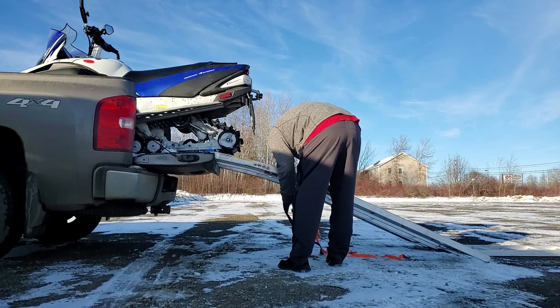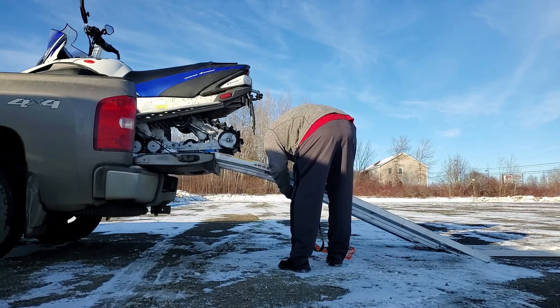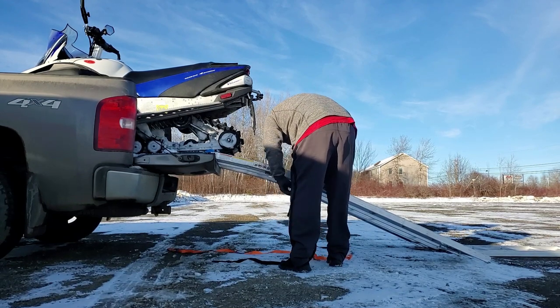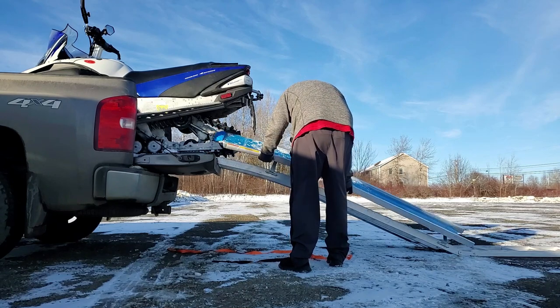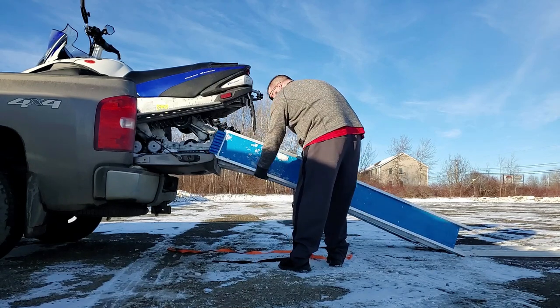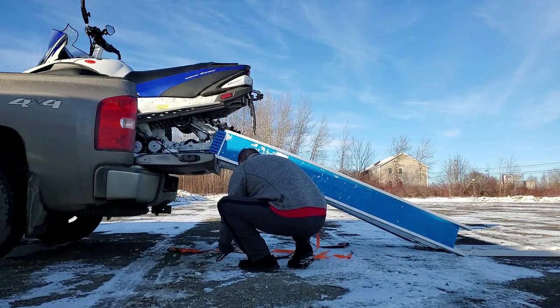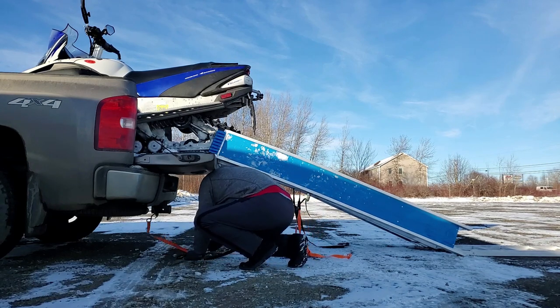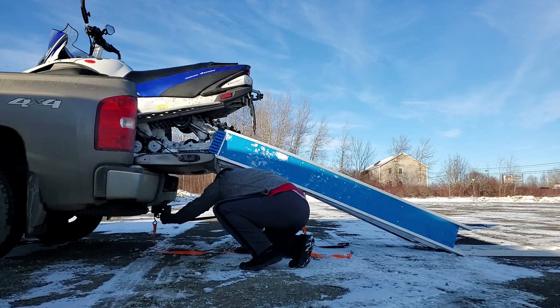And so once you get the lip of the ramps on the back of the tailgate, then it's just got these three straps. It has three sections that fold together, so each section has its own strap, and the middle section is a ratchet strap, so you can really cinch it right up and get it nice and tight, and the other two are pull straps for the skis.